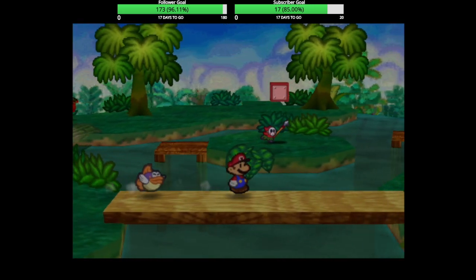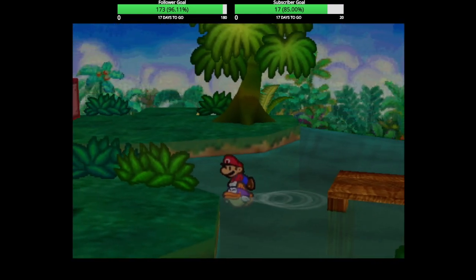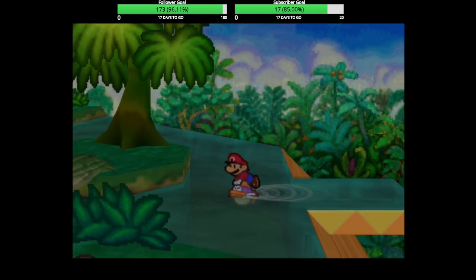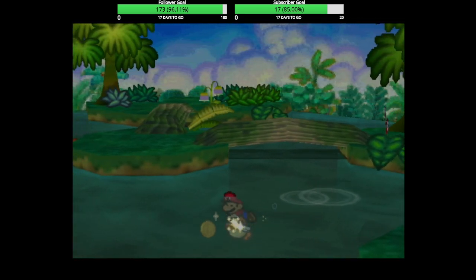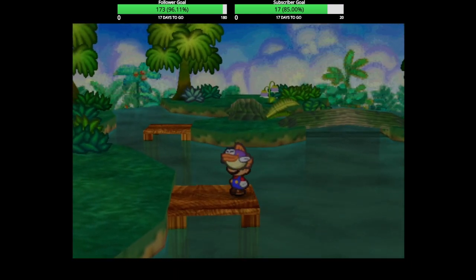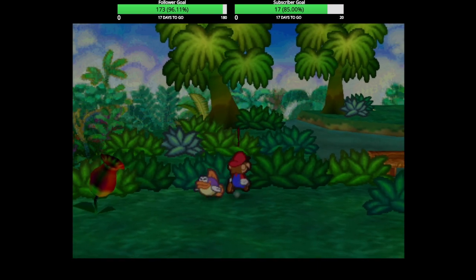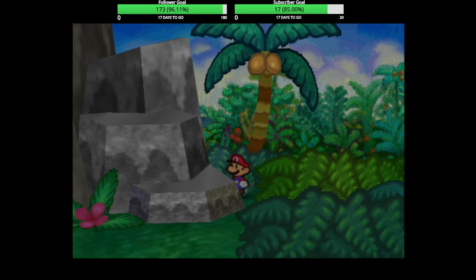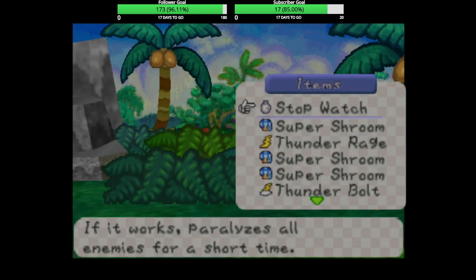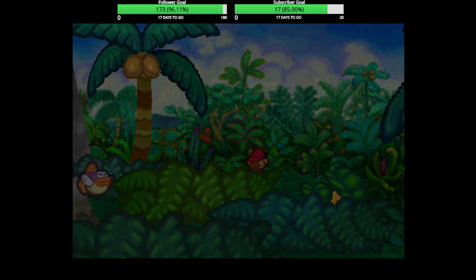Actually, we can just go that way. Some extra coins is nice. All of those damn Yoshi kids crying. Oh, there's something over here. Jump over here, and it looks like there's something hiding. What is that? Oh, it's a stopwatch. I don't need that. Stopwatches suck. Right, clearly, I wasn't supposed to go this way.